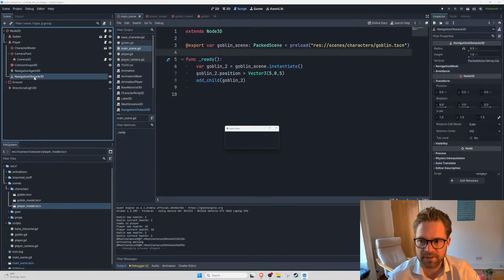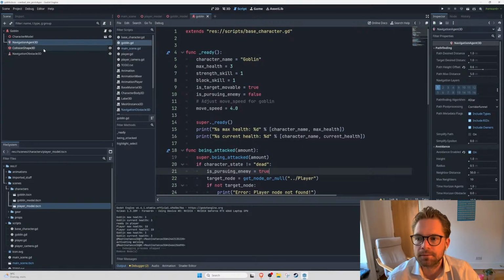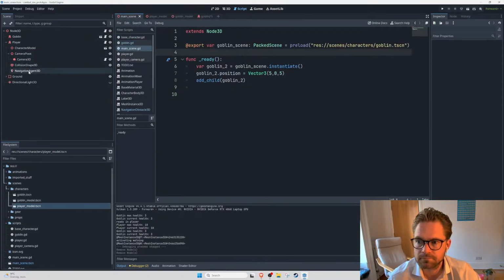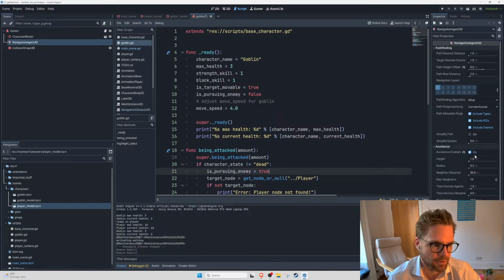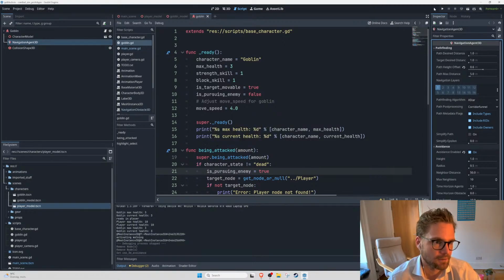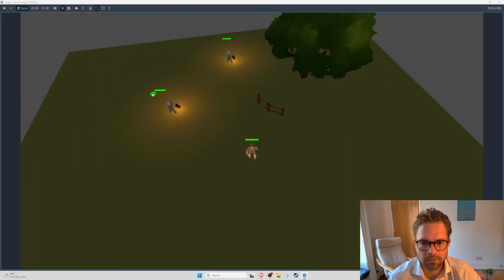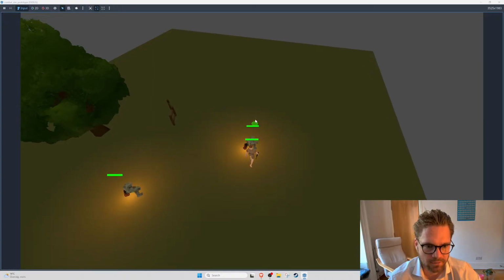Maybe not. Let's remove these because they don't help anyway. So avoidance on, use 3D avoidance for the player. Avoidance enabled. Use 3D avoidance is not on for the Goblin. Maybe that's the issue. Not sure if that worked. No.